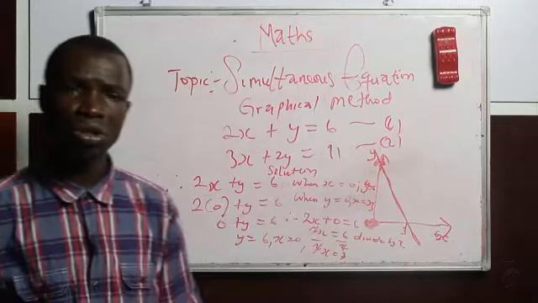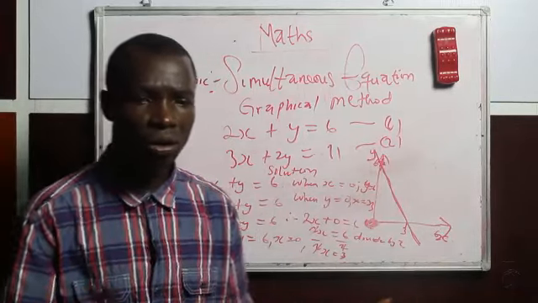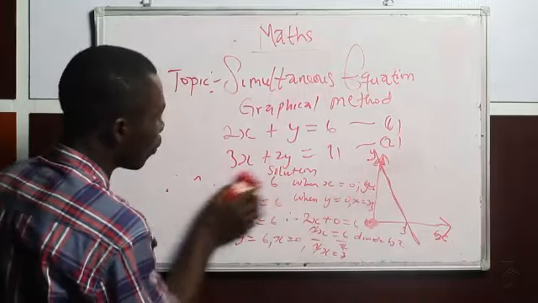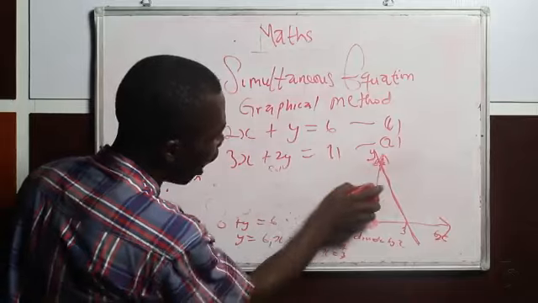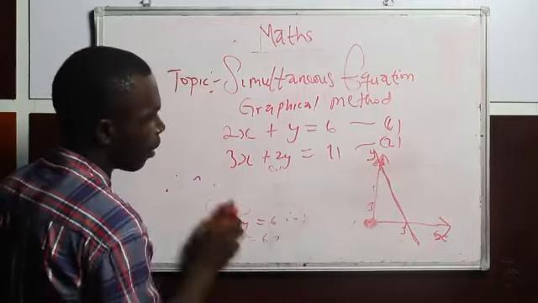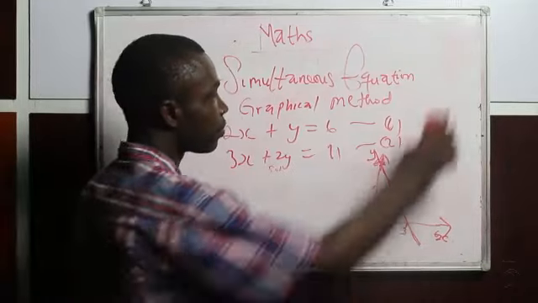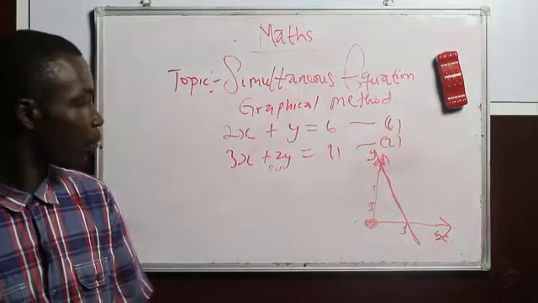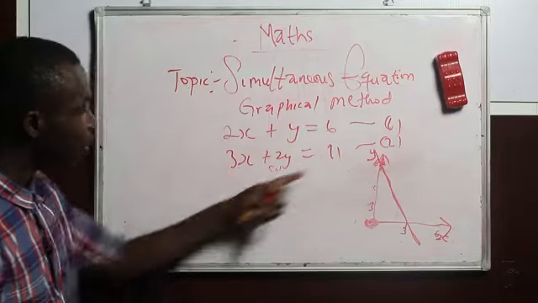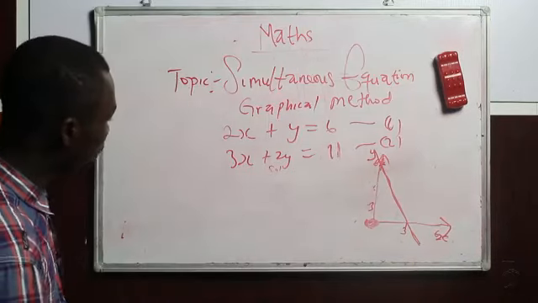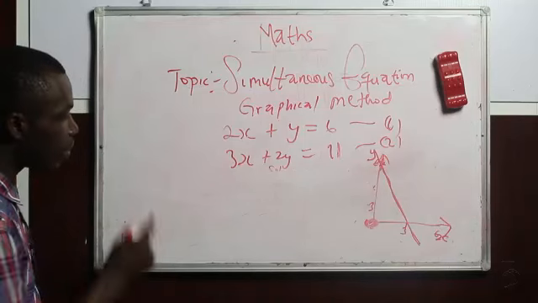Let's consider equation 2 by making x equal to 0 to find y. How will it look on the graph? We shall see what will happen on the graph. Therefore, making x equal to 0 in equation 2, this is equal to 11 here. When x is equal to 0, what is our y?